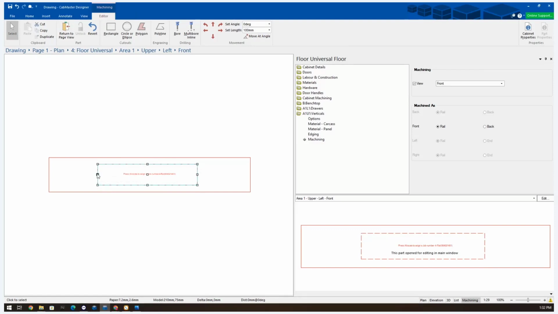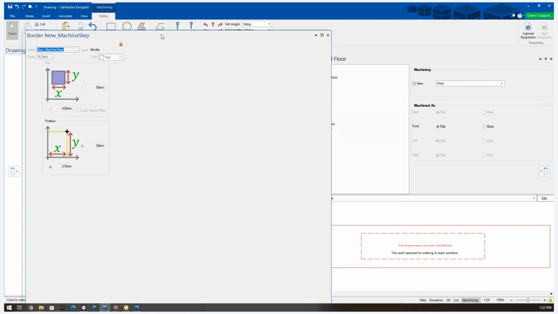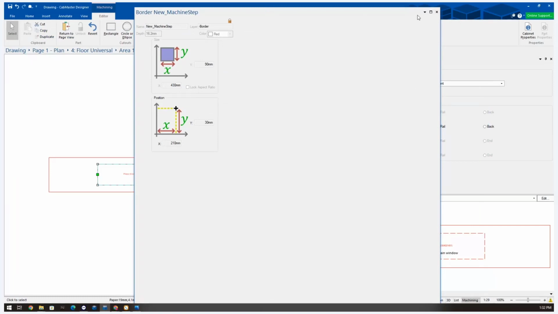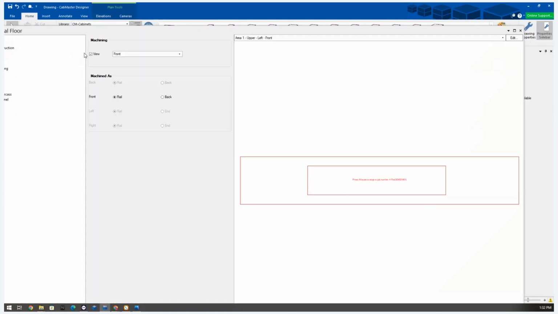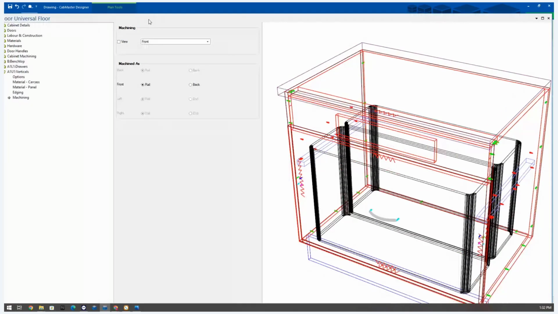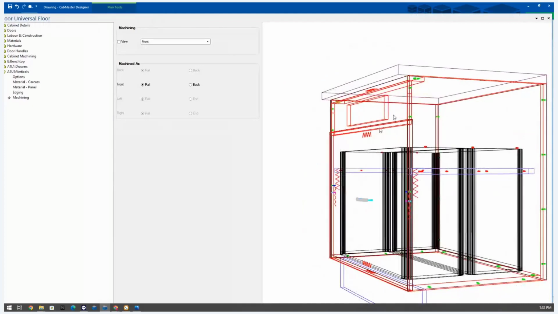Double click on it to bring up its details. In here, I would unlock this. I can change the X position and the size of it. And I can go into here and type in the word cutout, which is one of the magical layers that goes to the CNC. I can now return to page view, turn off view. And if you look at that, I have a space that I can throw rubbish through into a bin.